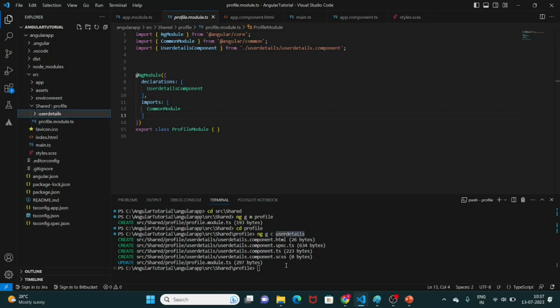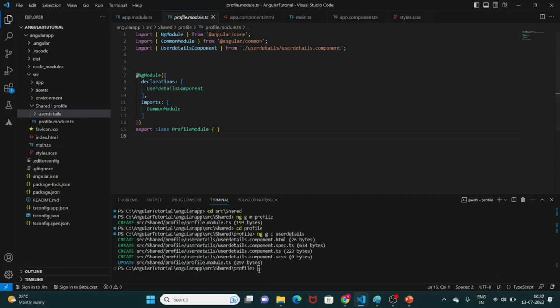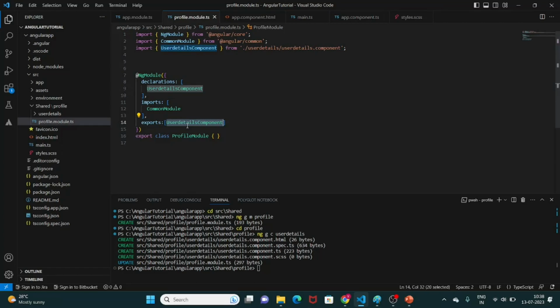And next, after creating a component, we have to export this component to other modules. In order to export this component, we have to go to the profile.module.ts file, and inside this we have the exports property. To this we have to add the user details component so that it can be exported to other modules.